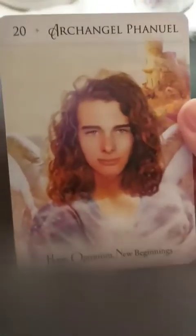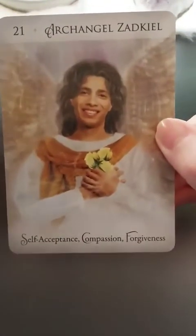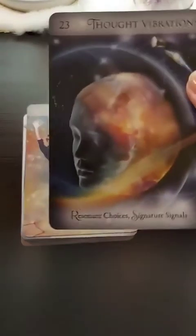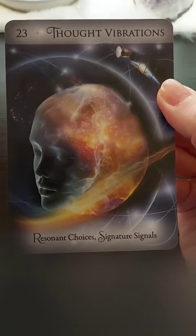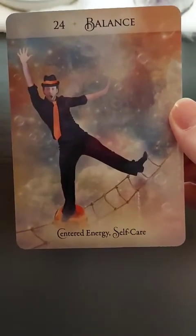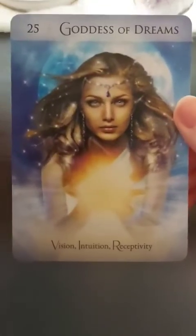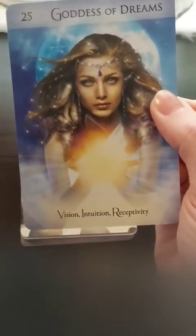November up there on the calendar, isn't it? My eyes are horrible. My birthday month. Here we have another archangel. Hope, optimism, new beginnings. And another one. These are pretty. Wow. Got some Two of Pentacles energy going on here, to me anyways. We got a goddess in there. Goddess of dreams. What does that say? Vision, intuition, receptivity. Wow, really pretty.